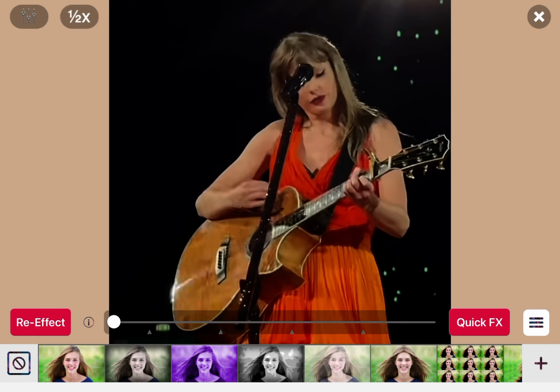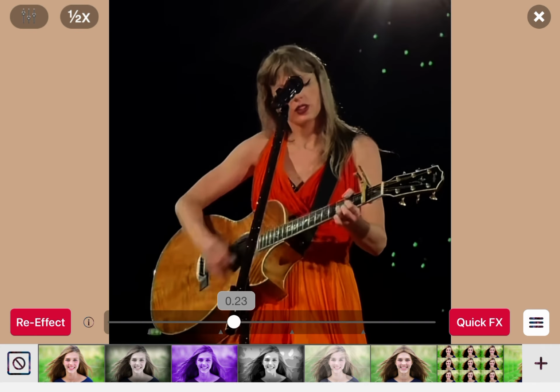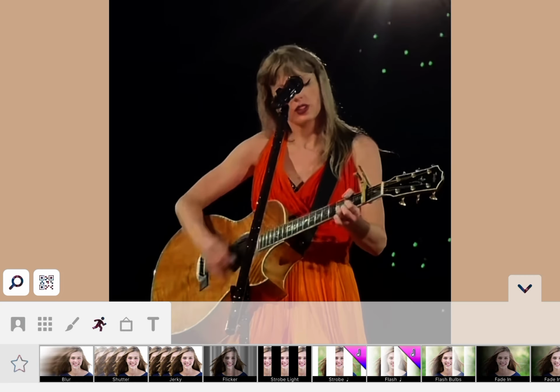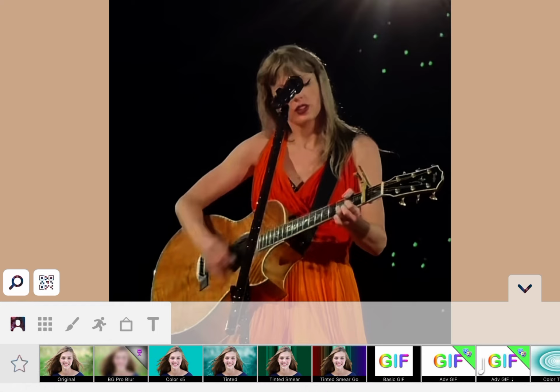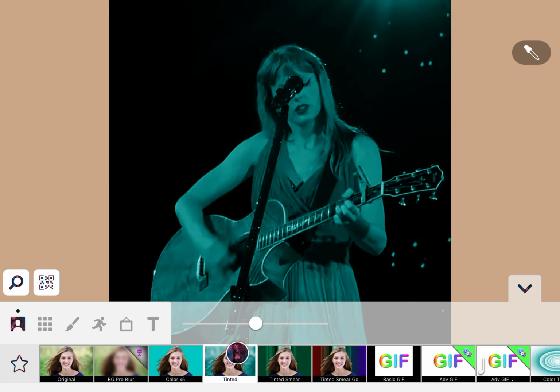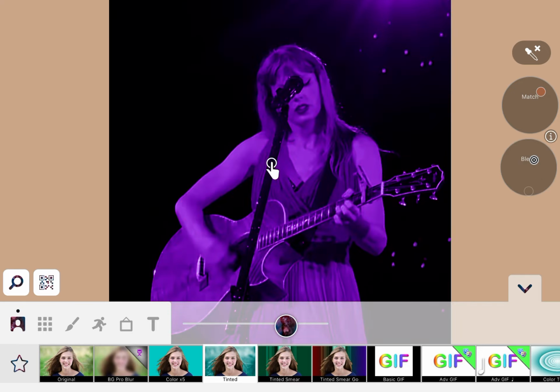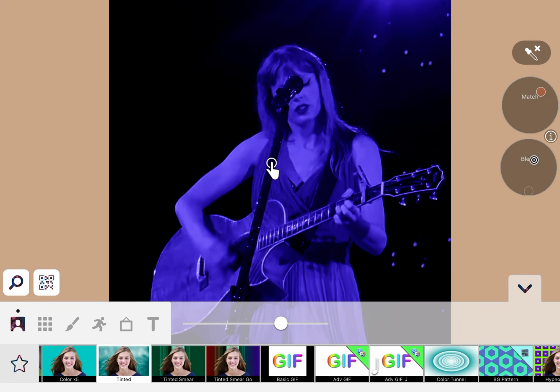Re-effect. This is going to overwhelm you, but don't let that happen. Okay, so everything that you have ever dreamed of is in Re-effect. Okay, so this here is the green screen section. If you have a background, you can use this eyedropper to select the colour that you want the background to be, edit the way that it all moves, and then you can do whatever you want.